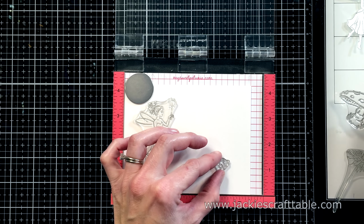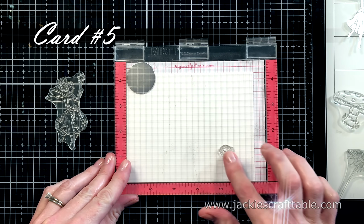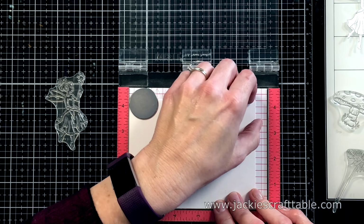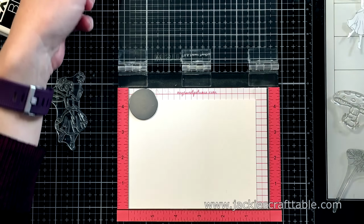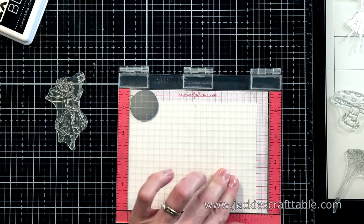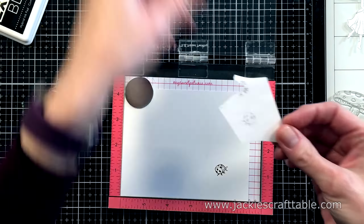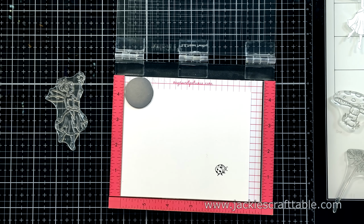Okay, now it's time to use another fairy and this cute mushroom stamp. I'm going to do some more masking on this card. So I'm starting out with stamping the little ladybug because I want her to appear as though she's crawling on the little mushroom. After I stamp this ladybug, I'm going to use a little bit of Simon Says Stamp masking paper to create a mask for this ladybug. It was kind of hard to cut this out. It's such a small image.